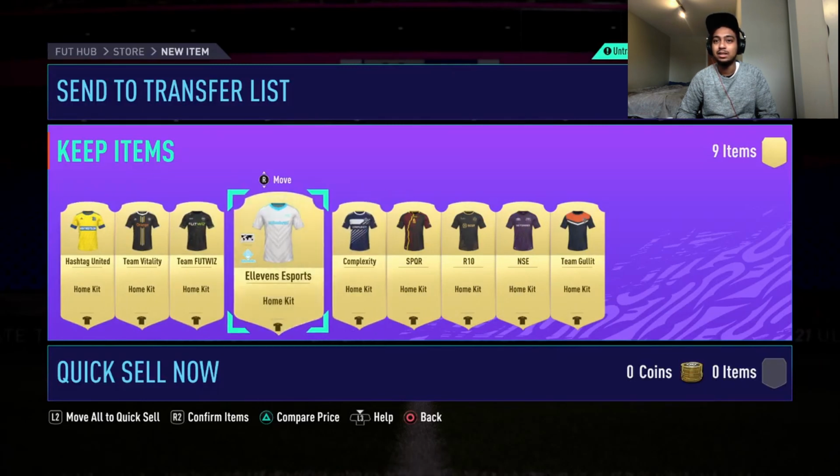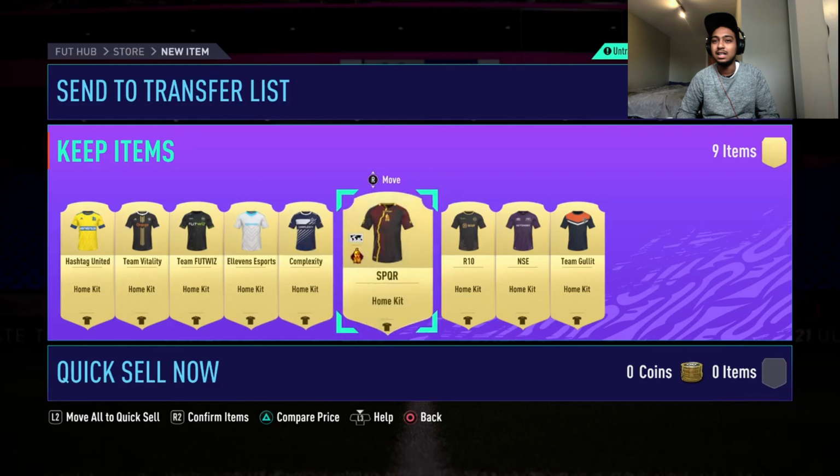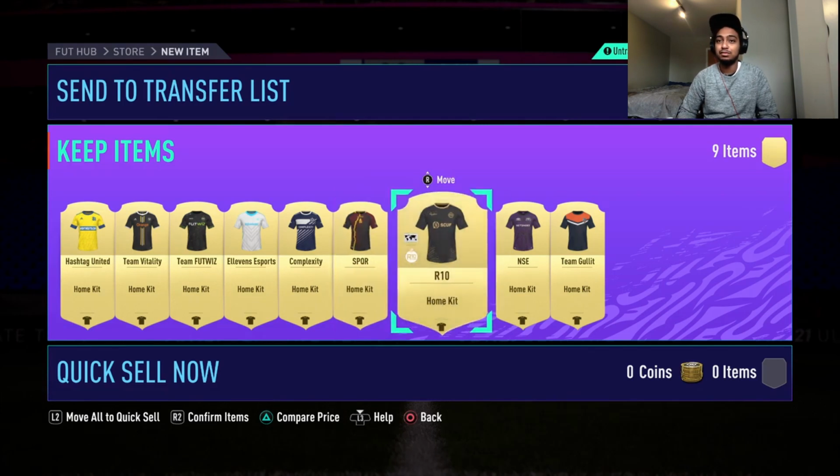That could be a new away kit. Nice and blue. What's that? SPQR. That one looks nice. Oh, what? That's a Roman kit. For those guys who are not into history, SPQR is the old way the Roman Empire used to refer to itself when it was still a republic. Oh, jeez. Before the death of Caesar.